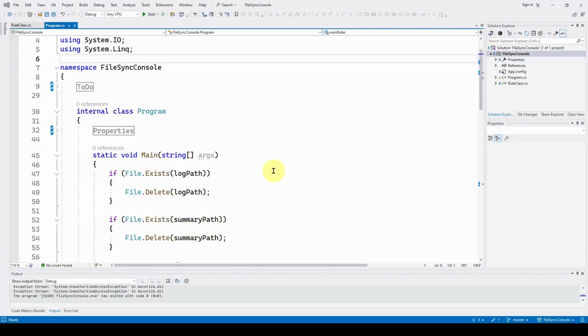Okay, so welcome back. This is part 4 in our series where we're showing you how to write this very simple C# Visual Studio console application. What this application does is it allows you to, in the background, automatically, at whatever scheduled time and date you want, back up the files and folders on your computer to either another hard drive on the same computer, or to a shared folder on another computer on the same network.